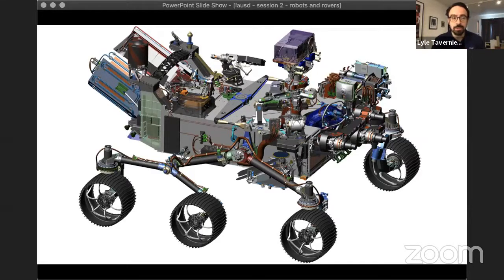Plutonium is a special kind of material, and it gives off a lot of heat. It's called radioactive. And when it gives off a lot of heat, we can collect that heat. That's what the rover does. It collects the heat from the plutonium and it turns it into electricity. And the electricity charges batteries, and that's what the rover uses. So it doesn't use gasoline, it actually uses electricity. So it's kind of like an electric car, but just a little bit different.